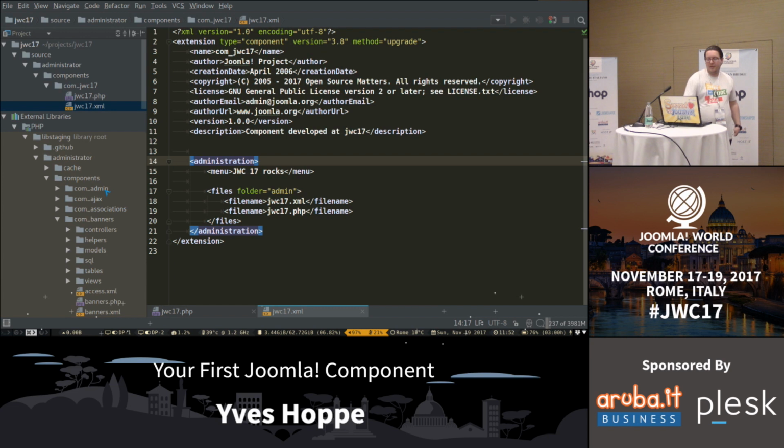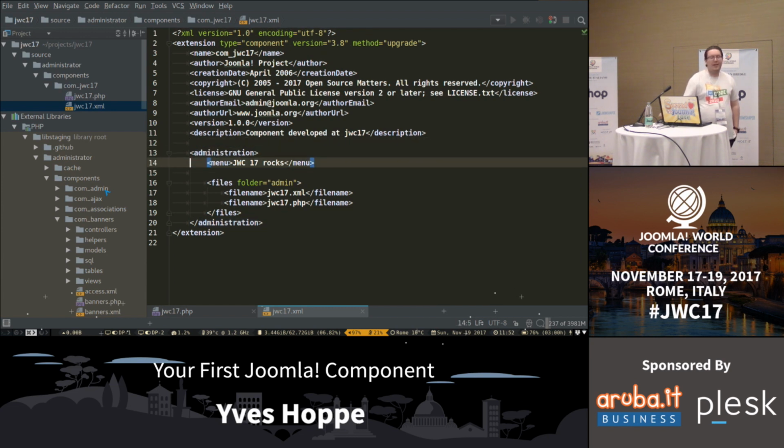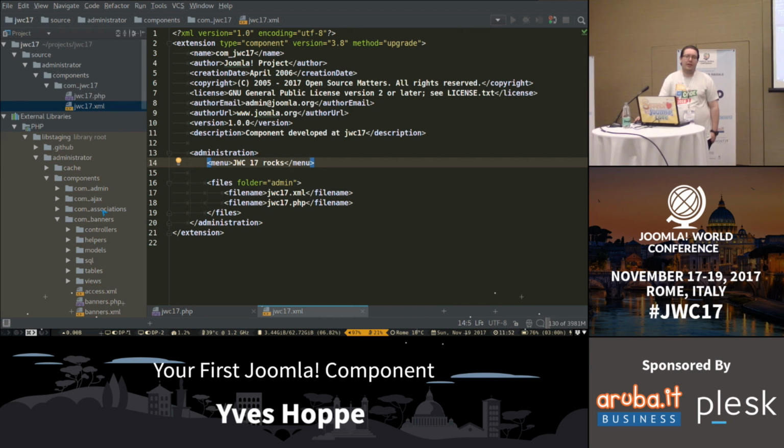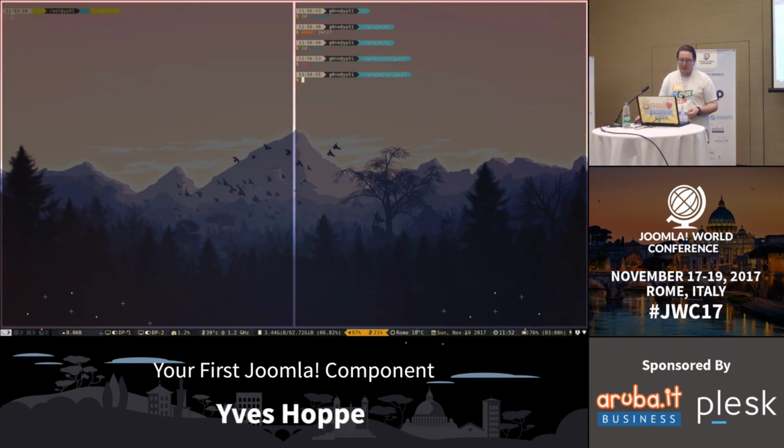Now we need to get our extension linked to the Joomla installation. You can do that multiple ways. Easiest, in my opinion, is symlinking them into the installation. You can either do that manually, which is what we are going to do now, or you can use some software like JoRobo or other nice frameworks for that. When you have a big component, doing that manually is no fun. So I would suggest if you're starting on something bigger, you use some of the tools we can automate.